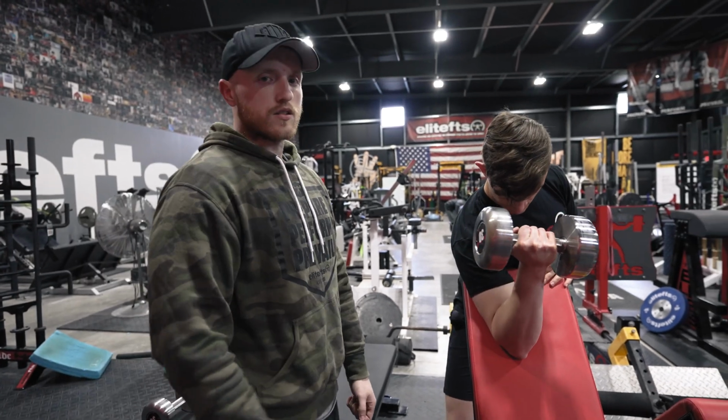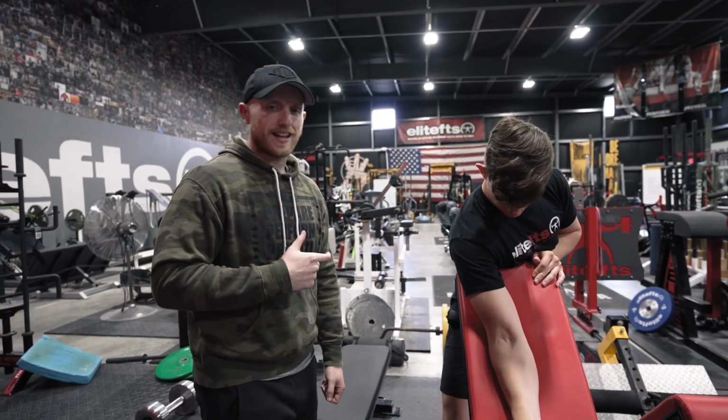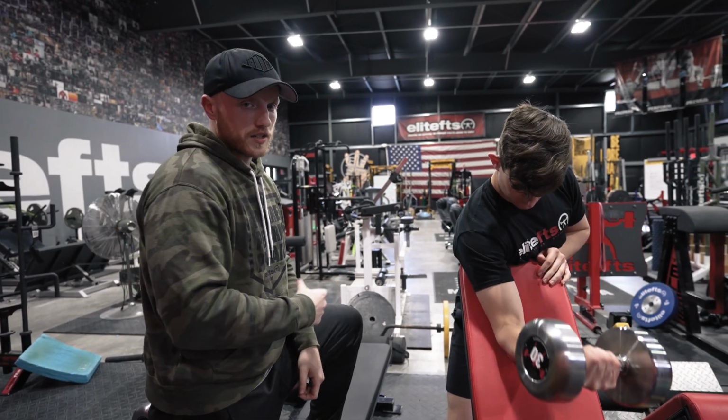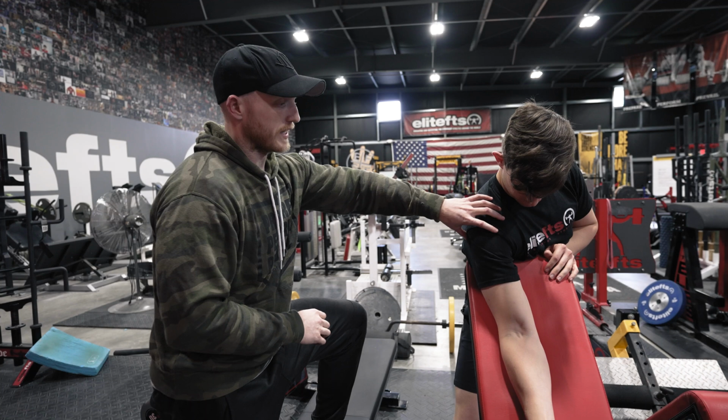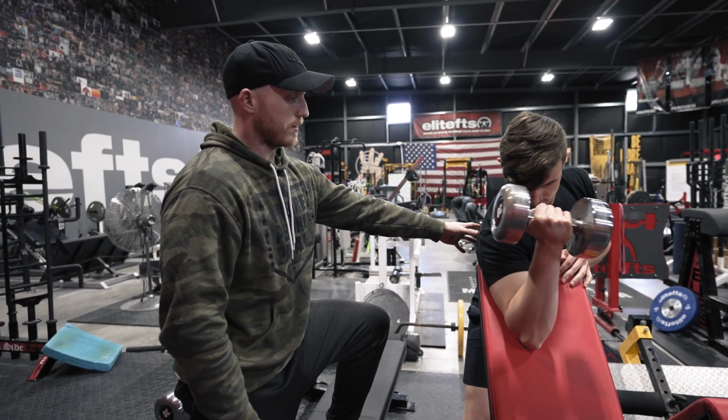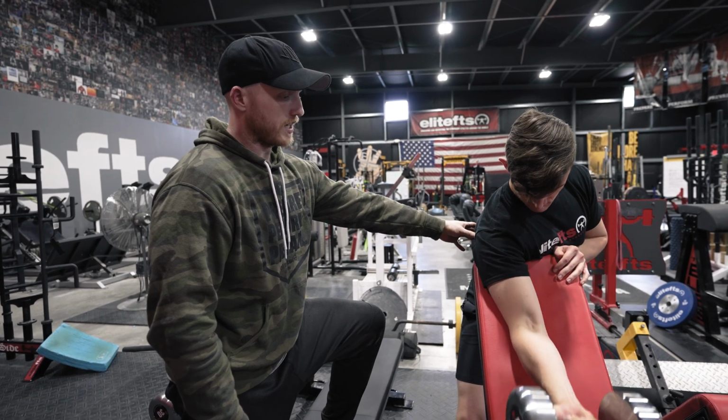And the key with these is really making sure that the force is going into that bicep. The only way a muscle is going to grow is if that mechanical tension goes right into that muscle. So again, you see that shoulder trying to dip forward. We want to drive that shoulder blade down and back. Good. Keeping that good position.